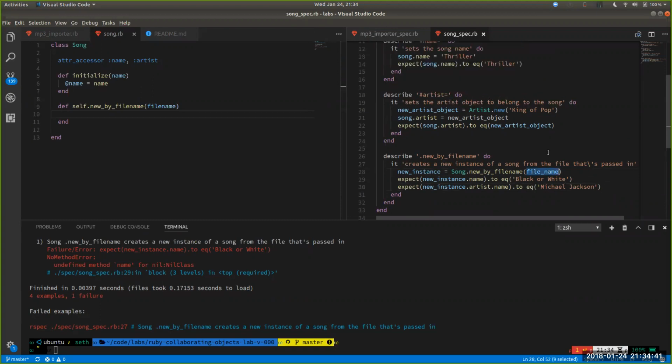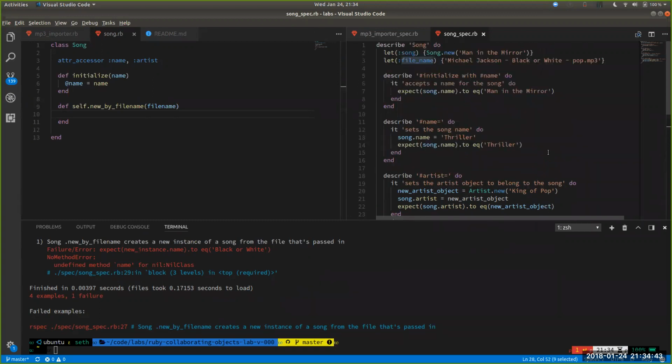Where's file name defined? Okay, file name, is this a full string? Okay, so we're gonna have to edit this some. Let's see if we have pry here. We can play around in there.